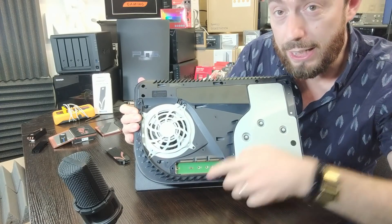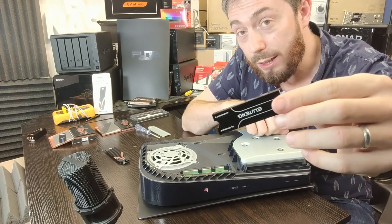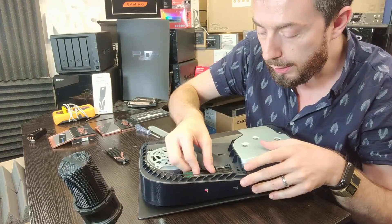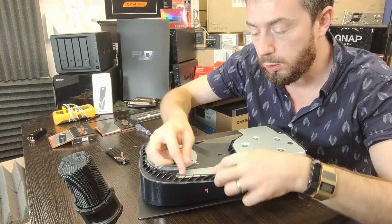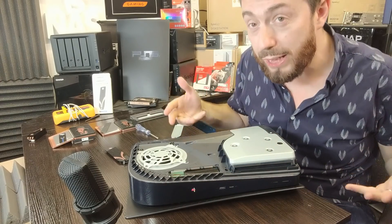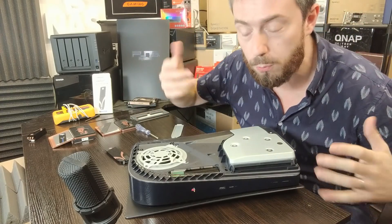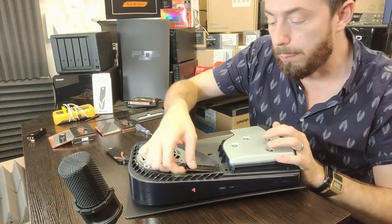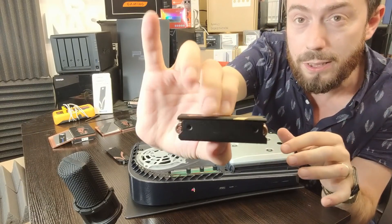Removing this panel, you can see inside is the allocated bay for the SSD — that's where the SSD lives. Till now I've been highly recommending heatsinks like this one — the Eluteng — probably one of my favourite heatsinks on the market. If you want one so you can keep that lid on, you place the SSD inside, install that heatsink, and this panel comfortably fits on top. That way you can maintain airflow throughout the device. However, a lot of people like to have slightly beefier heatsinks, which were originally designed for PC use in big open chassis with lots of airflow.